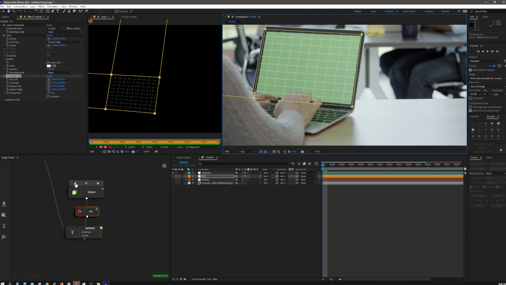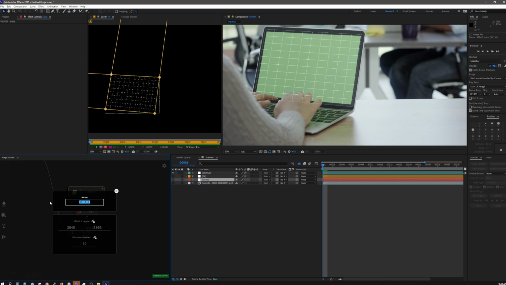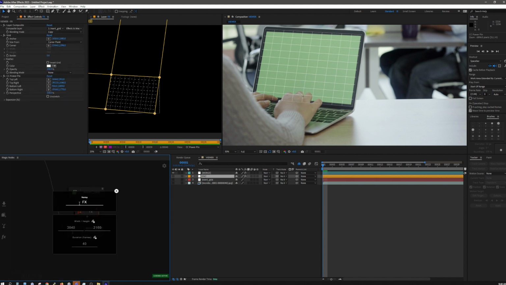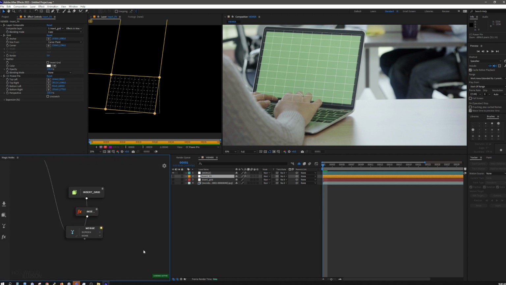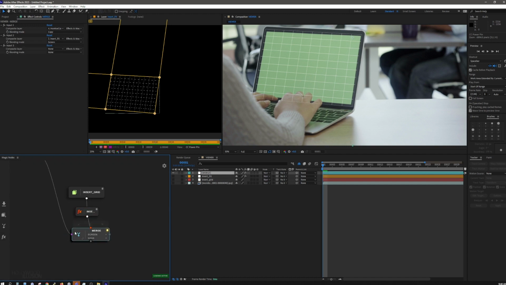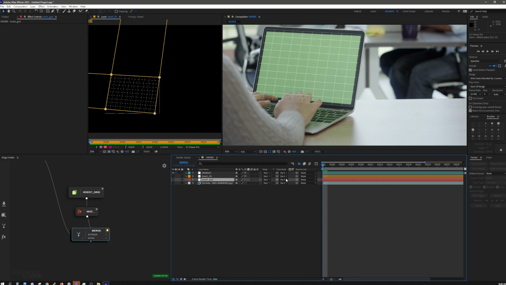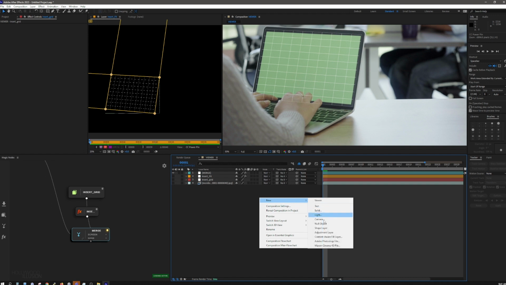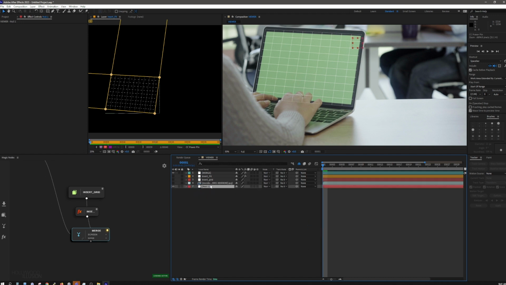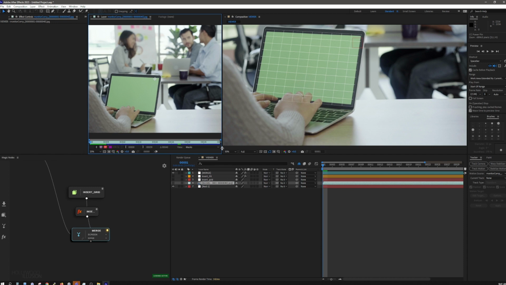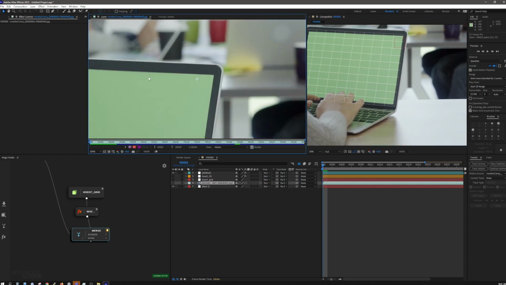Okay, so let's go ahead and name this so we know what we have here. Insert grid. All right, let's call this insert effects. Now by default, what we normally do is take our insert grid and attach it to the null that we created. Oh, we don't have a null here. I thought I had tracked this already. Let's go ahead and track this real quick. Null object and track.